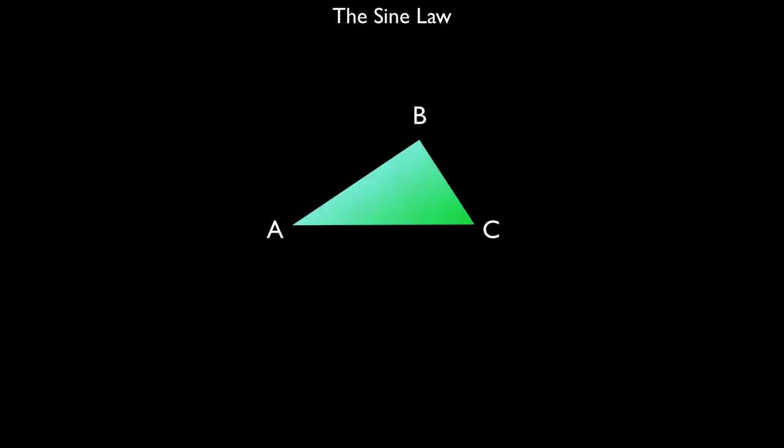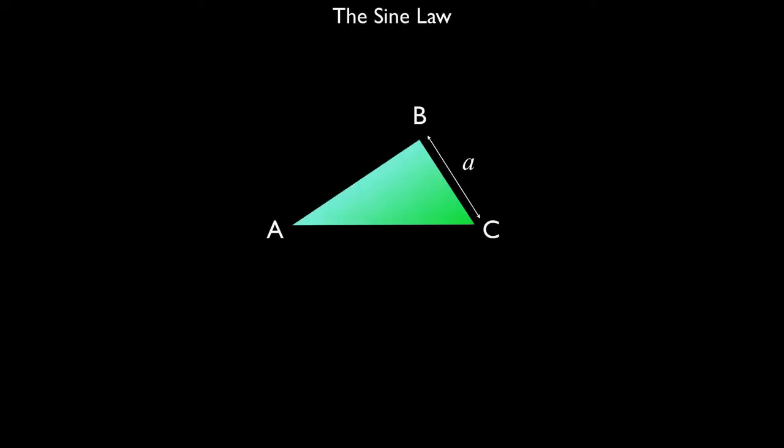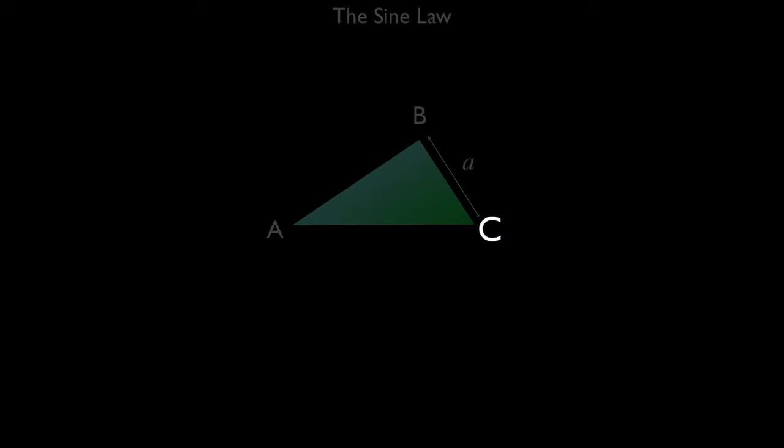And the first one we're going to look at is what is known as the sine law. So we'll start with a triangle ABC, and this triangle is drawn so that no angle is 90 degrees. Now, at that point, we need a system for naming the sides of the triangles. So what we do is this. We look at a vertex A, and we look at the side across from vertex A, and we refer to that as little a. So across from angle C, we would mark that side little c.